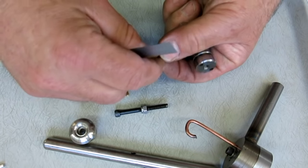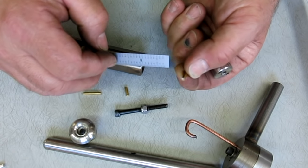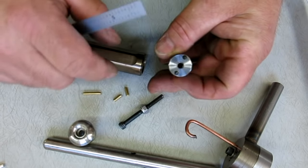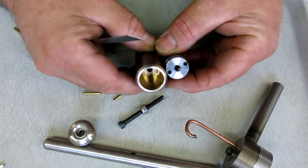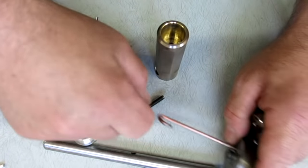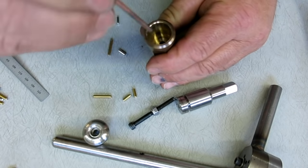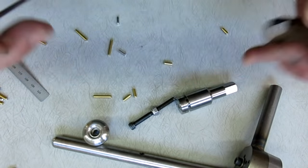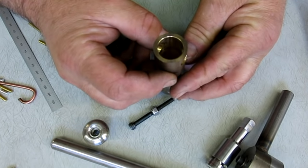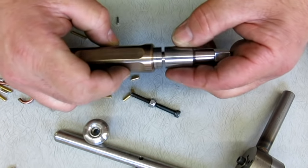Now look at that. So if you ever want to make a rod parter, you know, for shearing off rods. Look at that clean cut right there. It's just really, really crisp. So there's the pinholes. Gotta poke those out too. So get a little poker here. All right, so there's the leftover pins there, and you can kind of see down in there. So there's a little wall in here that's got a matching set of holes.